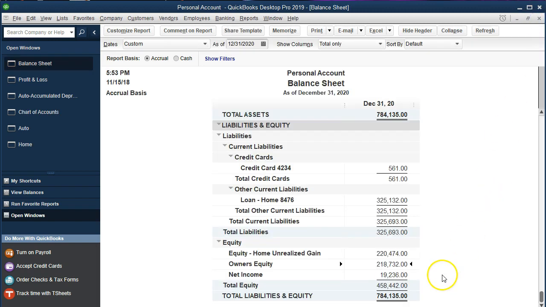If we wanted more detail and we're worried about this equity side not showing what we did, we could break it out in a similar fashion as we did with the home loan, making another equity account called Equity Automobiles, which would break it out in the equity section, telling us this is what we wrote down the auto. We bought it for what we bought it for, and we wrote it down by this amount. So that's another method we could use related to the automobiles.